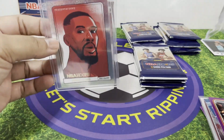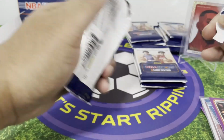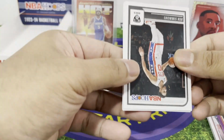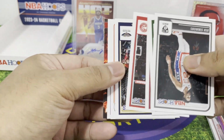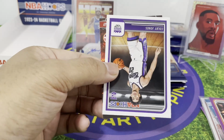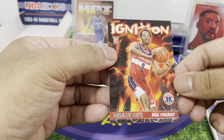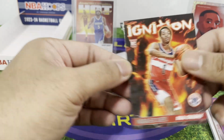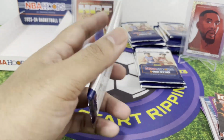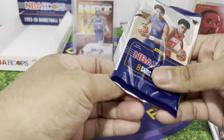Still no Wemby, man, come on. Oh man, the Wemby's one of one is out already, so hopefully we can get something. All right, Kevin Durant there, rookie Kobe Jones, and Ignition, Bilal Coulibaly. Not bad, it's a French guy, if I'm not wrong. Yeah, same with Wemby. All right, next pack.